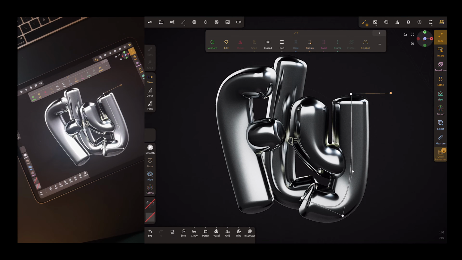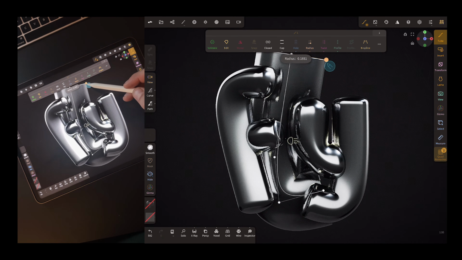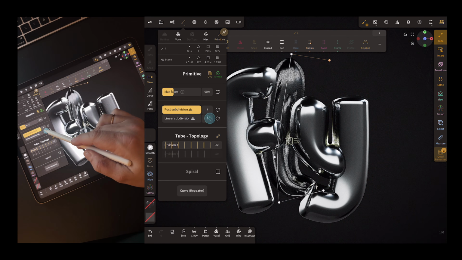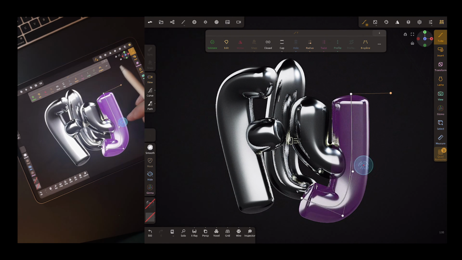If you feel there's still room for improvement, for example, I think the L could be a bit larger and more rounded at the end, just select the object, increase the path thickness using the orange handle, and adjust the post subdivision slider again. This looks good now, so let's add some extra detail to make the letters a bit more realistic.